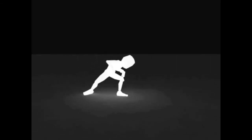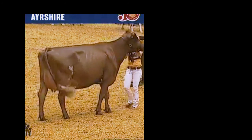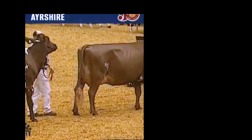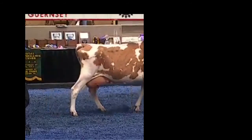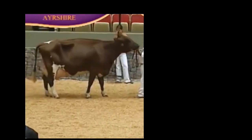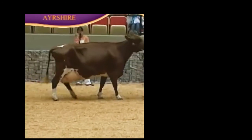So what's drama? Drama is when you notice something wrong when she walks, like an Igor limp. Sometimes old cows just get a hitch in their get-along and walk with drama — that isn't what you want. I've shown you that nice Holstein earlier who walks so well, and here I've got a video clip of an Ayrshire cow at Madison who also just walks smoothly. Let me show you some examples of cows with structural problems that are leading to drama when they walk — a Guernsey cow, a Holstein cow, and an Ayrshire cow where there's just a lot wrong.